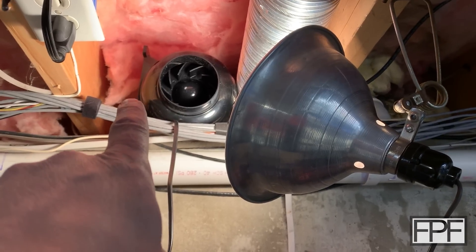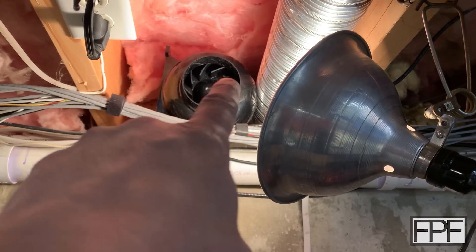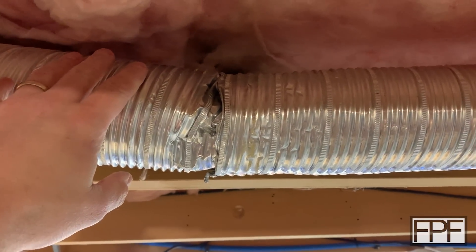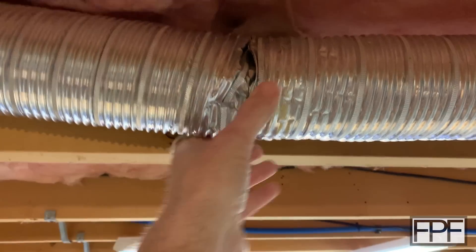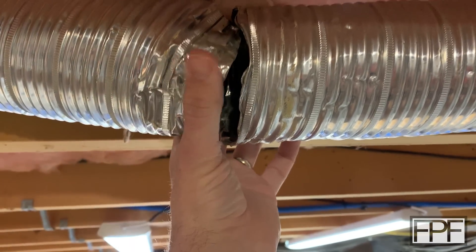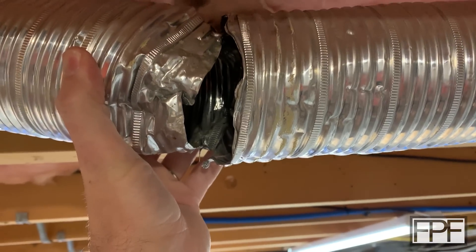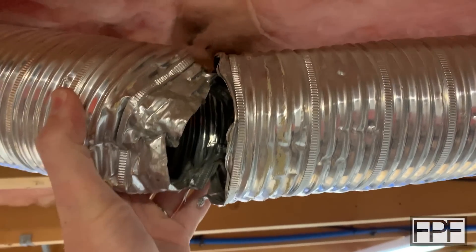I'm going to get the measurements we need to adapt from that joist face to our mounting flange on the fan. We'll get our other coupler pieces designed and I'll bring you guys back. I wasn't going to shoot any video of this, but you guys have to see this. This was duct taped up before. This is how they connected these two pieces — there's no coupler. They just collapsed it and shoved it in there and then poorly taped it together with some duct tape. This is why I end up doing so much of my own work instead of having people do it.